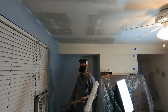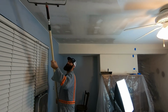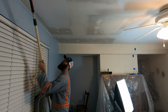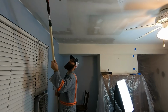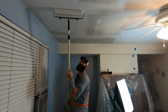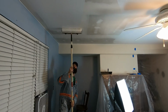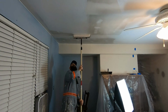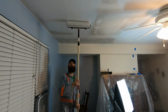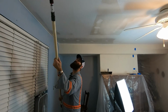I'm down to 3% on this battery, and after that I've got one left. So I'll probably skip the primer coat, or me finishing it and watching it dry, and we'll pick things back up when I go to put the actual ceiling paint. Keep in mind, this is just the sealer, primer sealer. Does it look real good? Oh, don't want that up there.